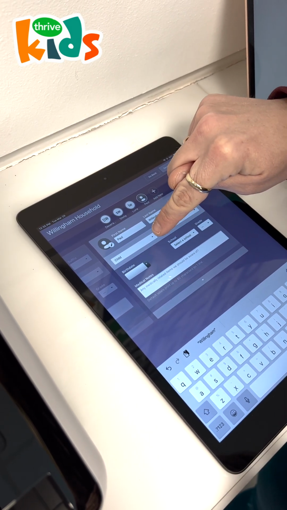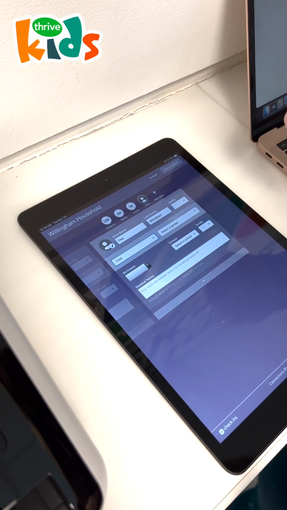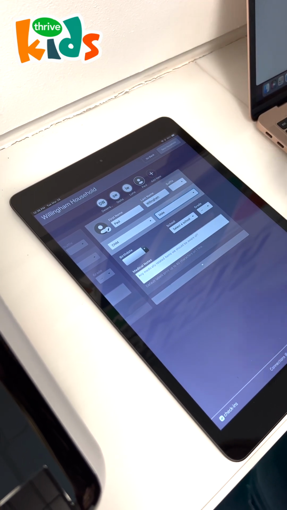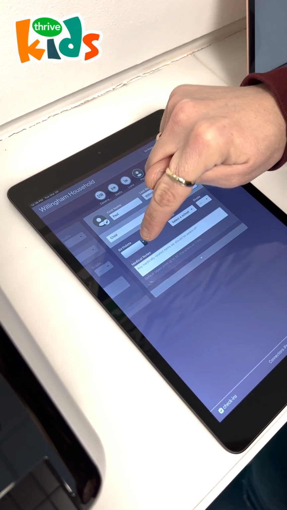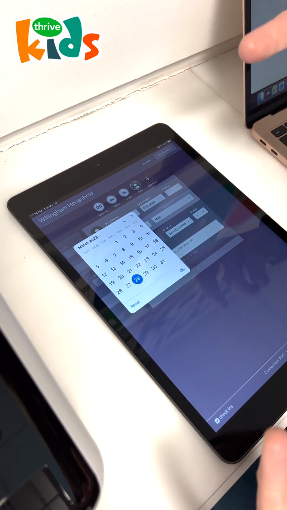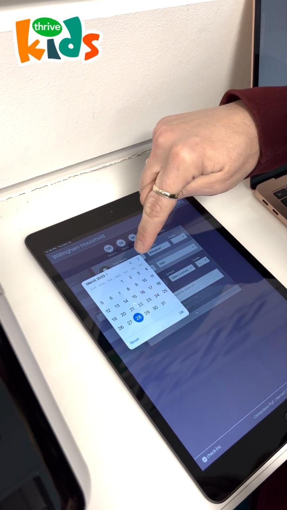So then we want to make sure, it's very important that we notate this is a child, so that's checked here. We want to make sure we notate gender, so Paul is going to be a male. And we also need to make sure we notate birth date. This is really important. So if Paul is a new baby, and again, this baby would need to be at least 6 weeks old to be checked in.